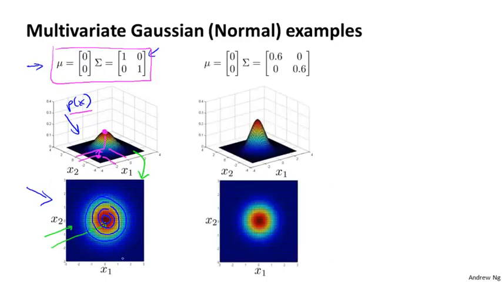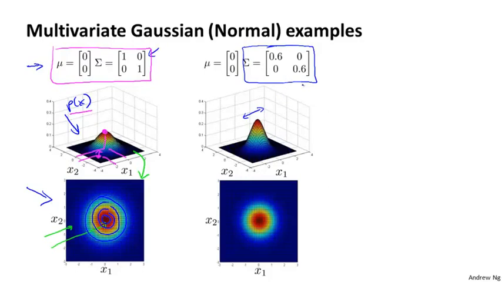Now let's try varying some of the parameters and see what happens. So let's take sigma and change it. Let's say sigma shrinks a little bit. Sigma is a covariance matrix, and so it measures the variance, the variability, of the features x1 and x2. So if you shrink sigma, then the width of this bump diminishes, and the height also increases a bit, because the area under the surface is equal to 1. The volume under the surface is equal to 1, because a probability distribution must integrate to 1.